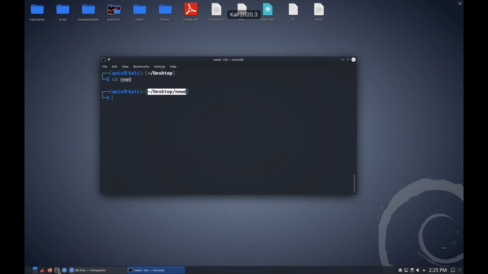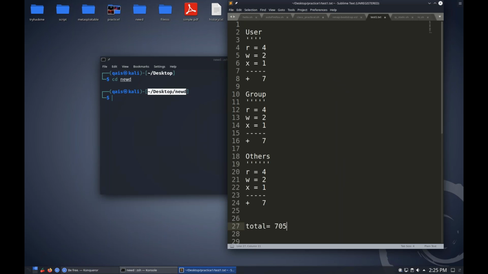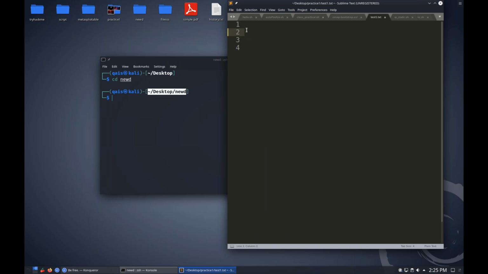Let's take an example. Open Sublime Text. Okay, let me clear it. I said that there are users. What permissions do they have? Read, write, and execute. What is the number for read? 4. The write is 2, and the execute number is 1.